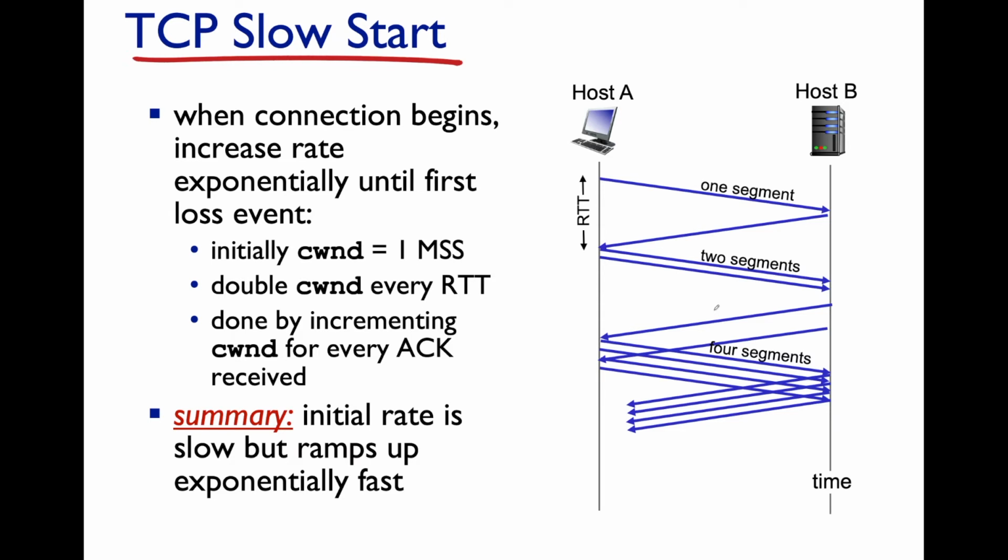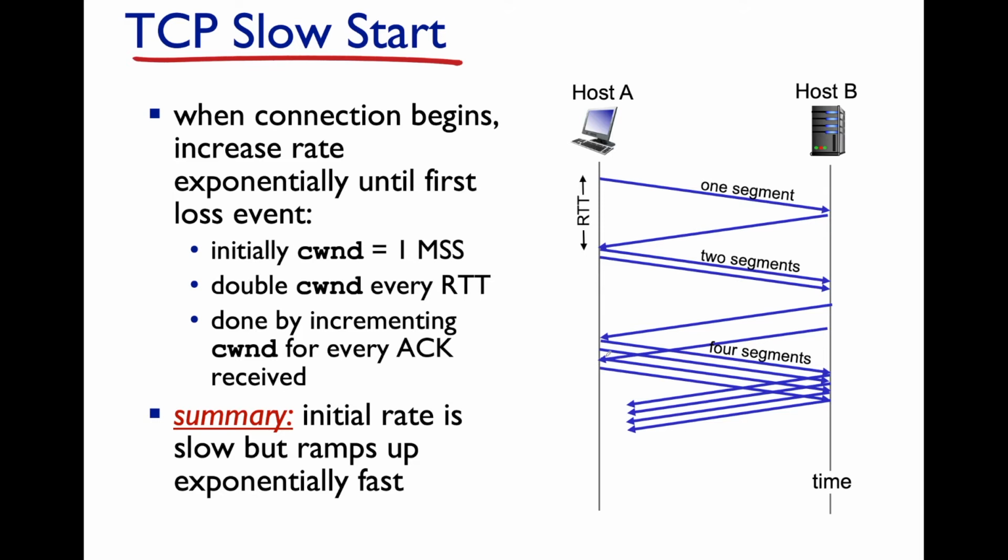Now, of course, this initial rate is slow. It starts out at 1, then goes to 2, then goes to 4, and then it ramps up really, really quickly. And so here in this network protocol diagram, we have host A on the left, host B on the right. You send one segment, get an ACK, so you increment the congestion window. So now it's 2 MSS's worth of data. So now you send 2 segments back to back. For each one, you get an ACK. You increment the congestion window. So for the first ACK, it now is 2 different segments. So you send those, 1, 2, and then the second ACK, that's 2 more segments, so it increases to 4.